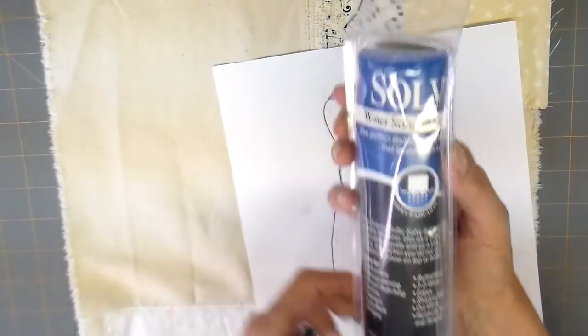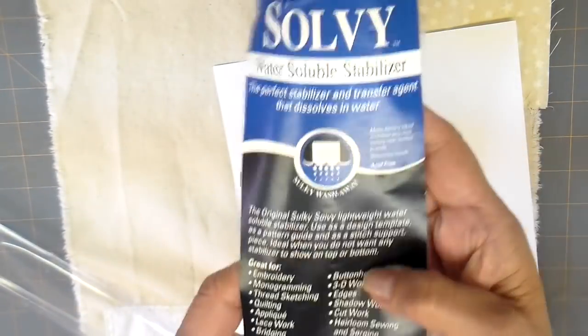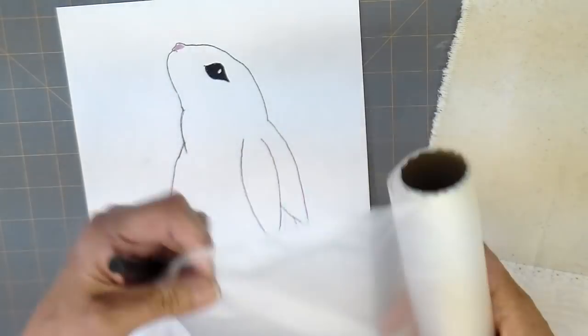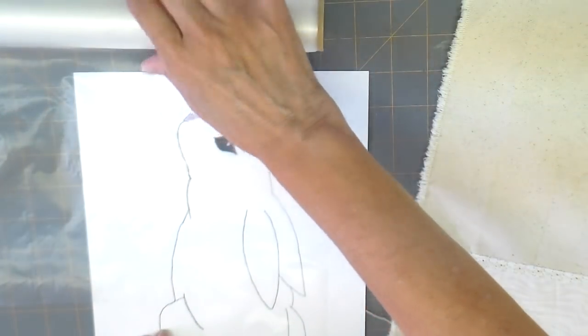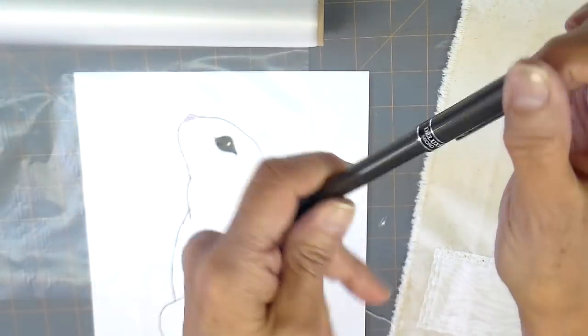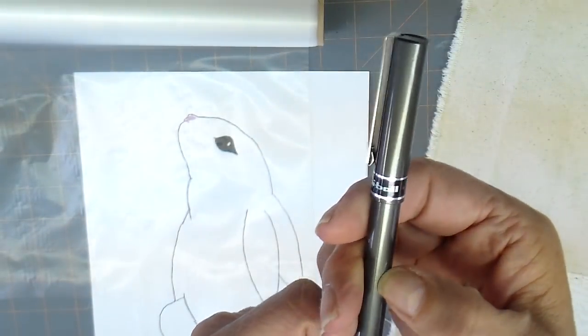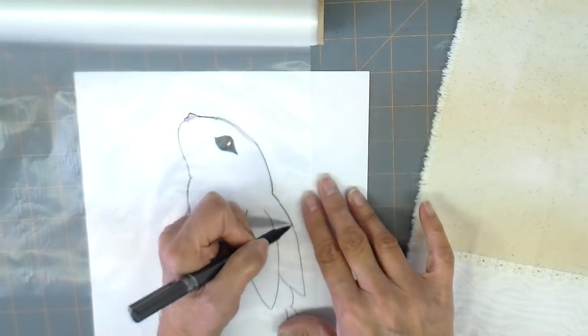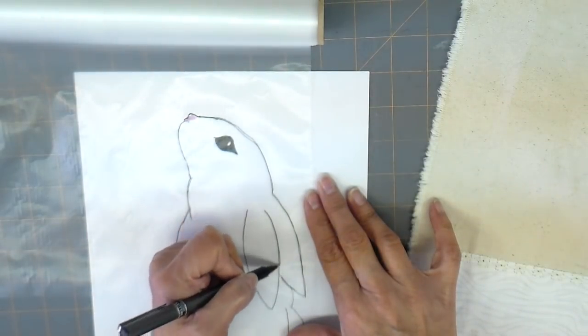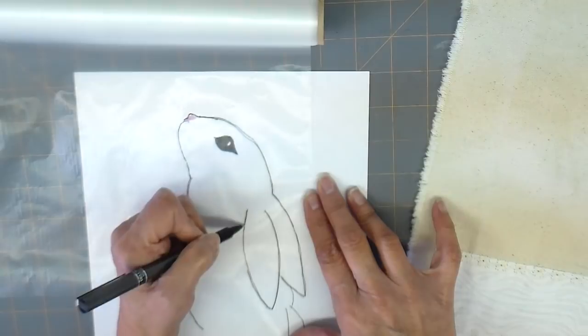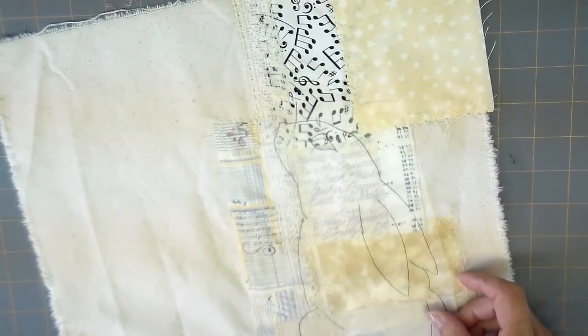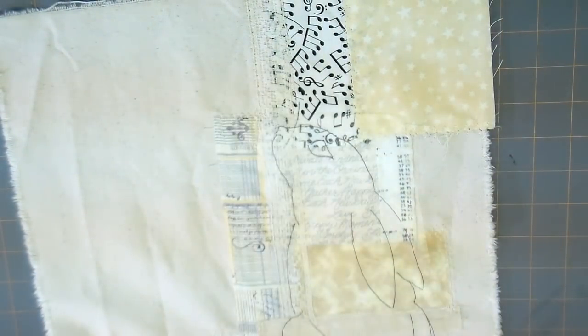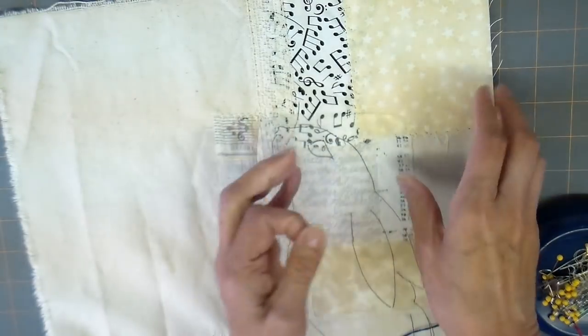And now to add this bunny. Now this is a heavier fabric and so I'm using a Sulky, which is a water-soluble stabilizer. I can't see through this canvas at all, so I know I won't be able to trace it. But this is a wonderful way to get your design onto a piece of fabric. All my supplies will be listed down below. The Sulky that I'm using I'll link that, and also this pen. This is a Uniball pen and this works really well to trace on this Sulky. Ballpoint pens don't work really well. You need a gel pen, so you can experiment with that.